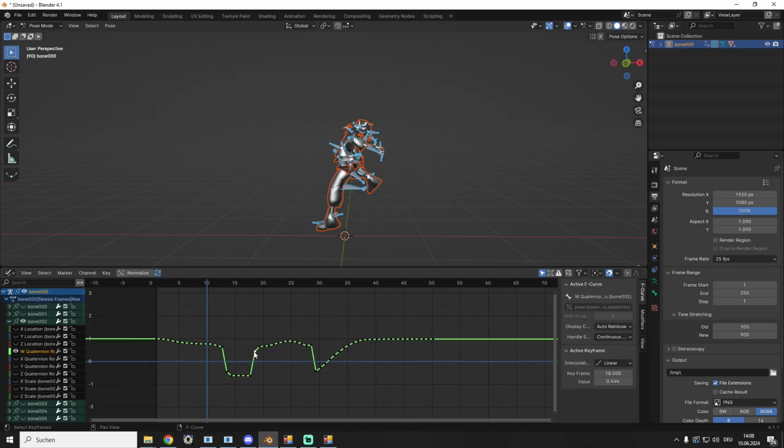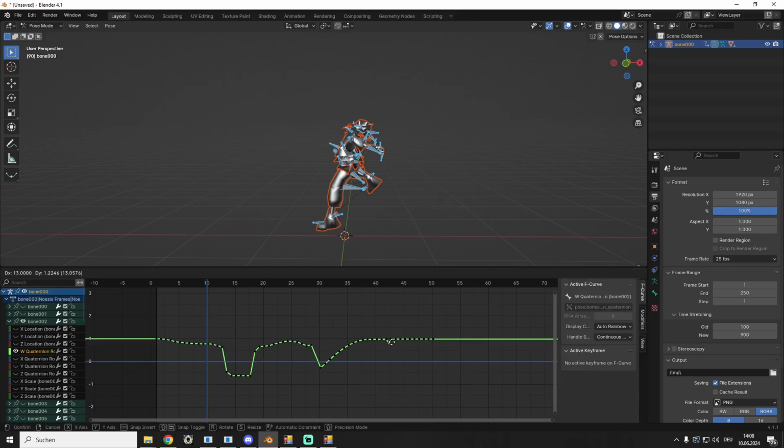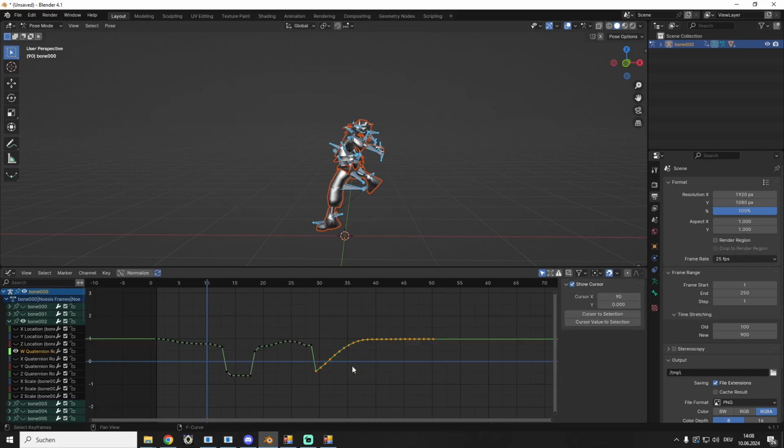Maybe this one too. I'm not sure about that, because maybe some keyframes are a little bit broken in other specific ways. So these bones are also a little bit broken. I don't know how much actually. Some animations are a little bit special.